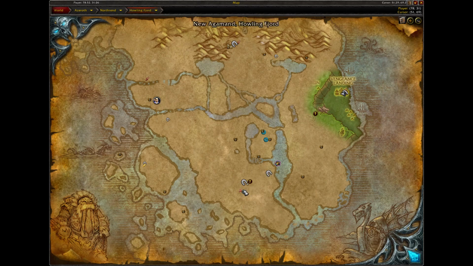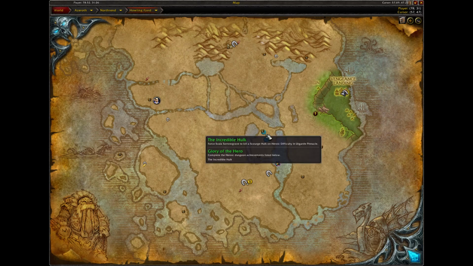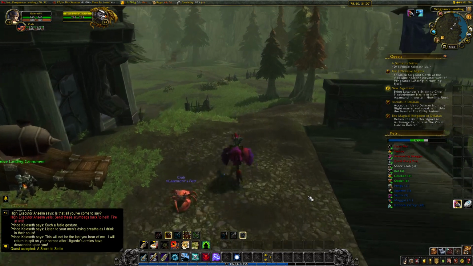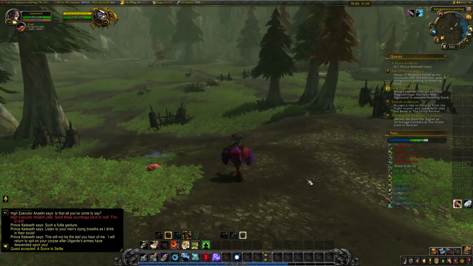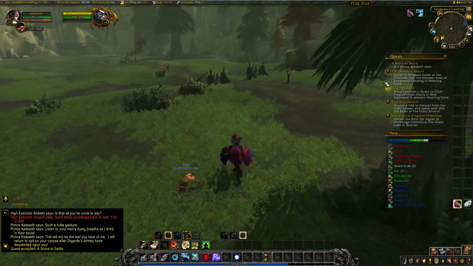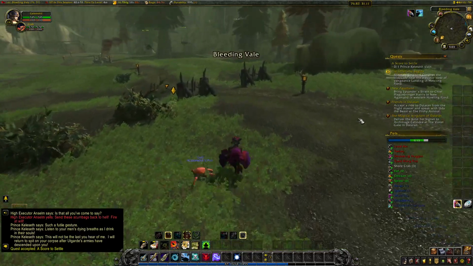And then there's another one over here at New Agamand and the Howling Fjord, which is a quest to go to New Agamand. Anyway, there's the entrances for Utgarde Keep and Utgarde Pinnacle, the two dungeons. Let's go a couple minutes. Let's at least go turn in the quest up there for The Offensive Begins.